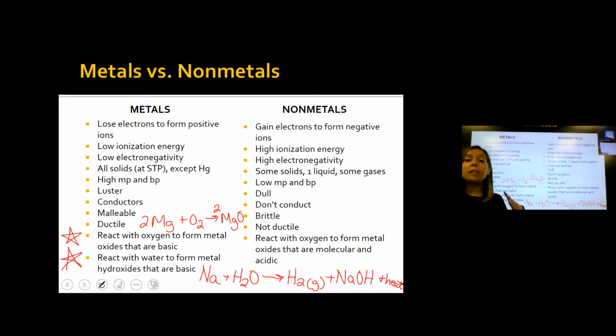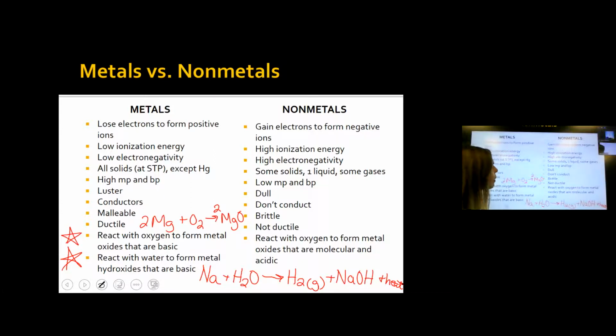So if you use that as your example, it will be a lot easier to remember that reaction. So sodium metal plus water makes hydrogen gas, so you see it bubble, and sodium hydroxide. If we tested the pH of our solution after the reaction, it would be high because we had made a strong base. And then it also releases a lot of heat too.